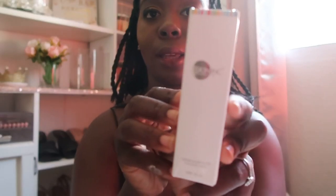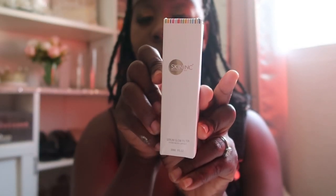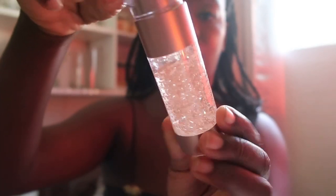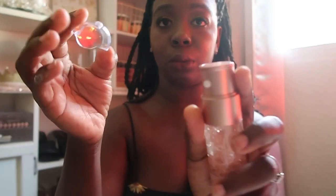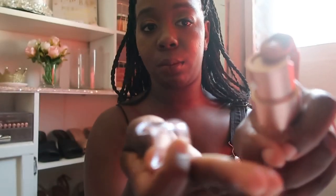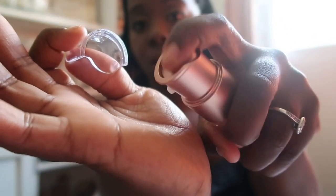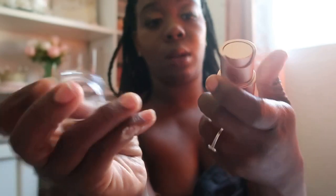And then the last thing in this box is this Skin Incorporation Supplement Bar. It's a serum glow filter. And it just looks like this. And then inside, it's really pretty. Love it. Love the packaging. The packaging is really cute. And it just comes out like this. Let's try to get some out. Uh-oh, not coming out.